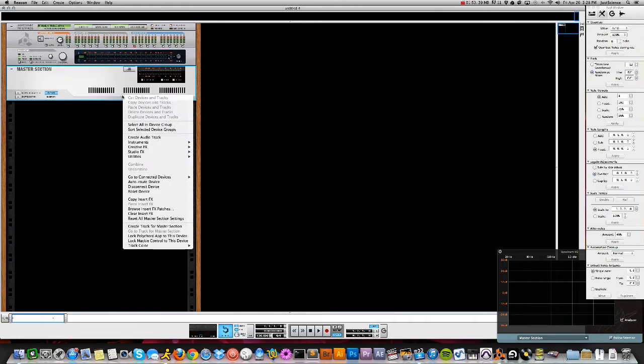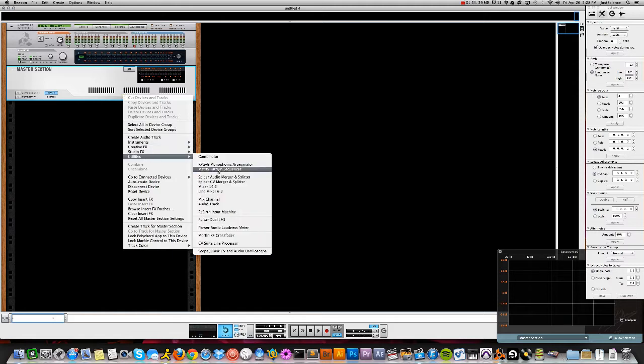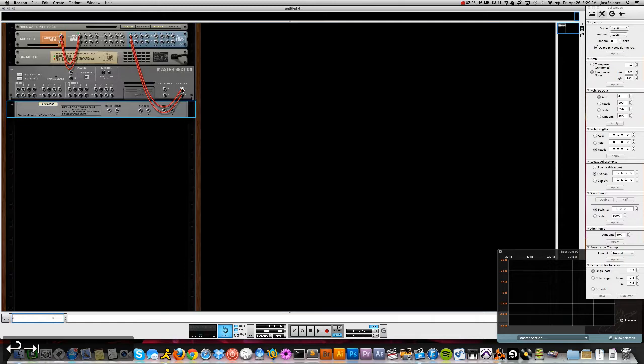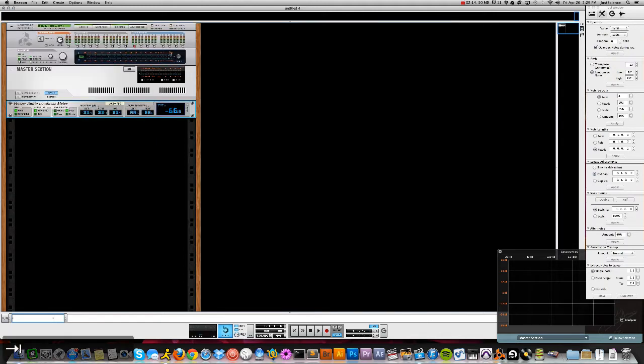I want to right click on the mastering section and build a Flower loudness audio meter. If you don't have this plugin, don't worry about it. You don't need this at all. It just really helps my workflow. And it's probably the best $20 I've spent as far as Refills goes. I'm going to go from the master output into that Flower meter, and then from the output back into that channel 1 that we selected before to read out on this VU meter.